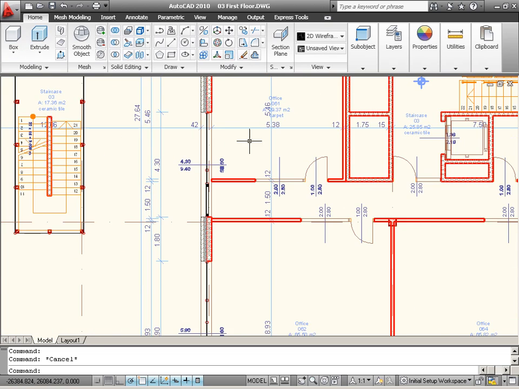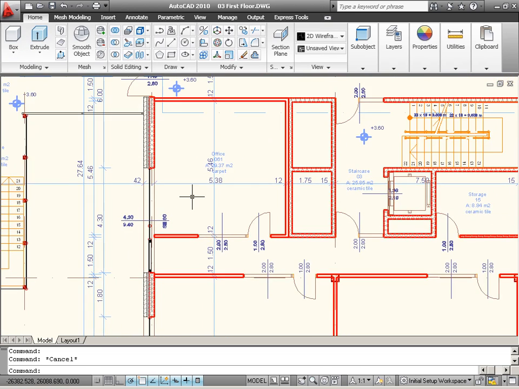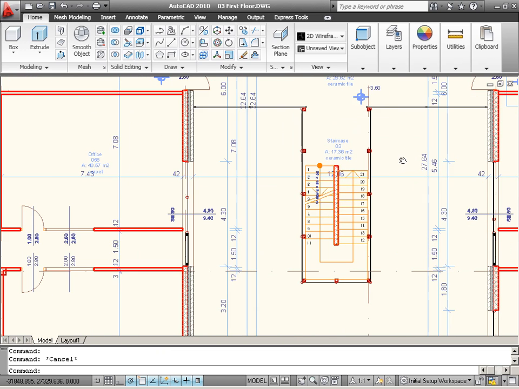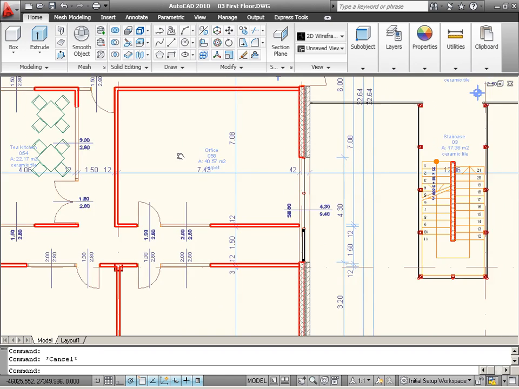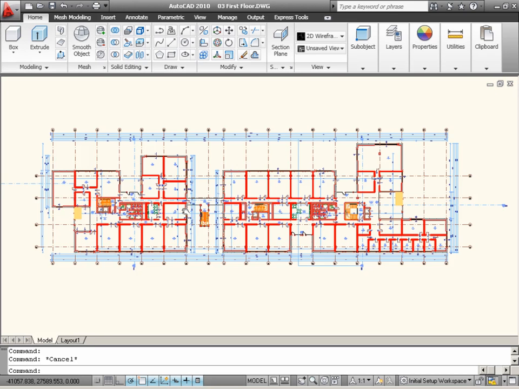It takes only a short amount of time to set up a smart translator, which makes the communication and file transfer with MEP engineers much easier. They don't have to waste time cleaning up and preparing the DWG files they receive for further work. Architects just select the corresponding translator for each consultant and provide the cleanest and best DWG file that fits their unique requirements.